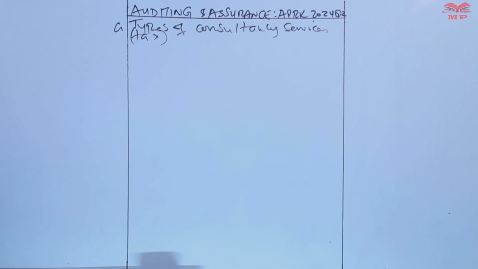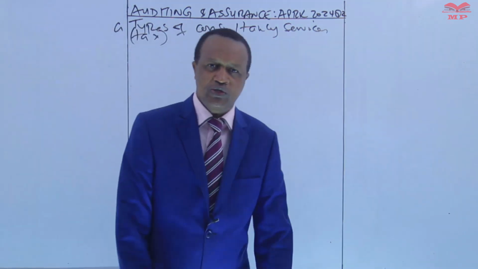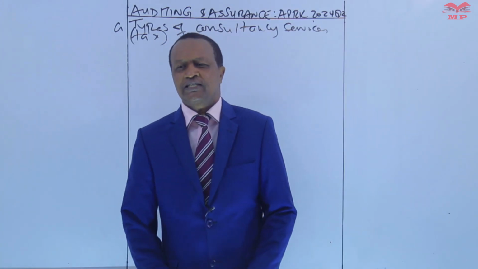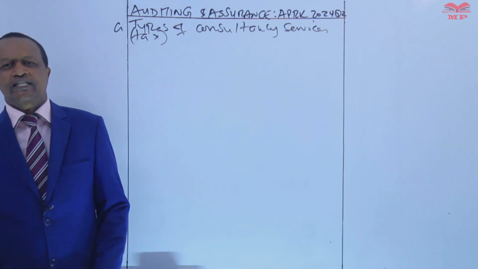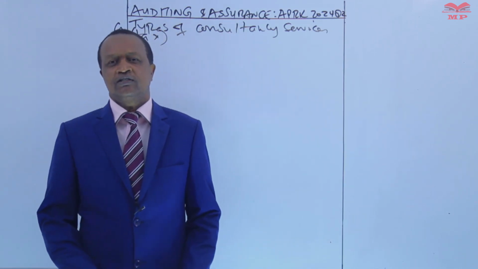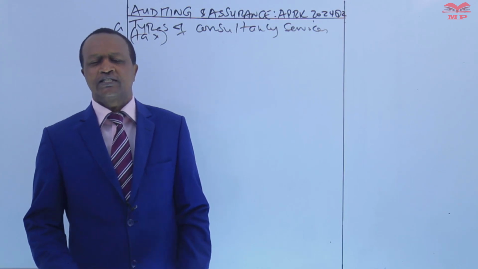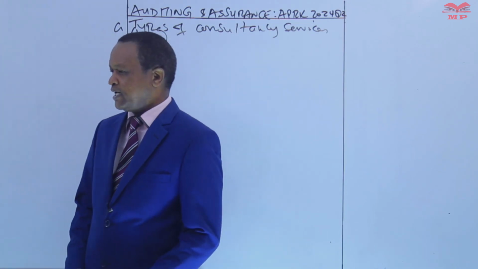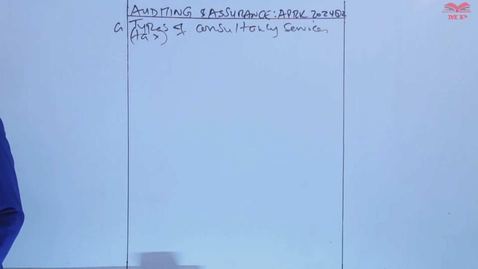What do you think, Gaspard? That part of the question has very little to do with auditing. It's just general knowledge. What are tax consultancy services? These are services that are related to tax matters. The auditors are to offer services to the company. These tax consultancy services are services that have to do with tax matters. All right?